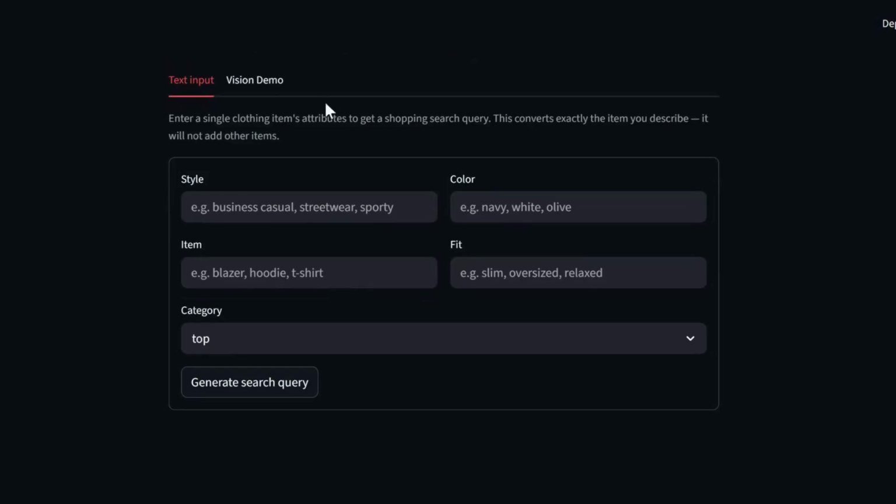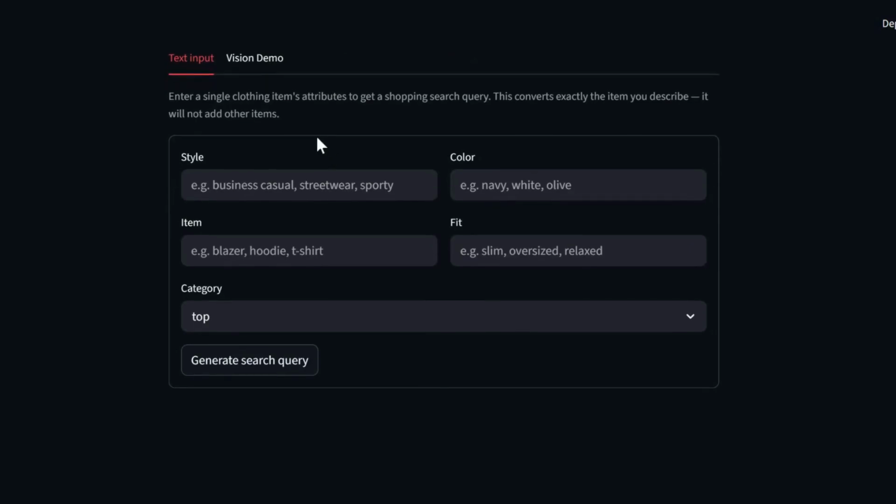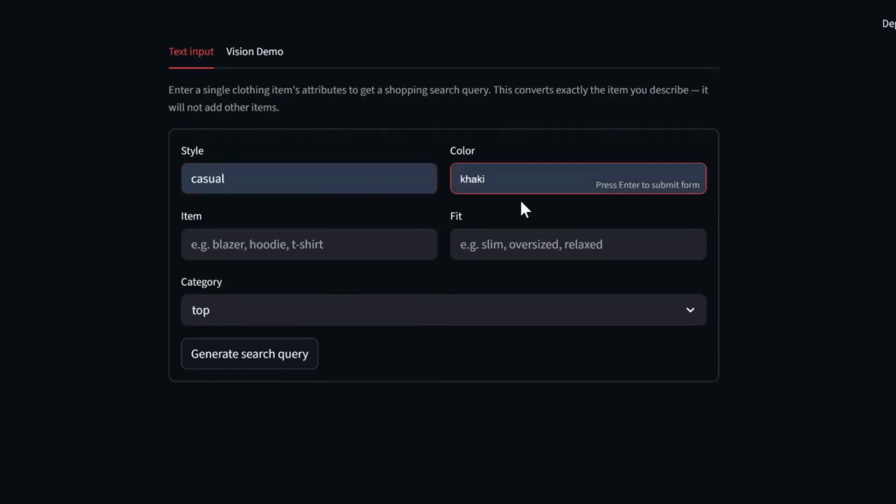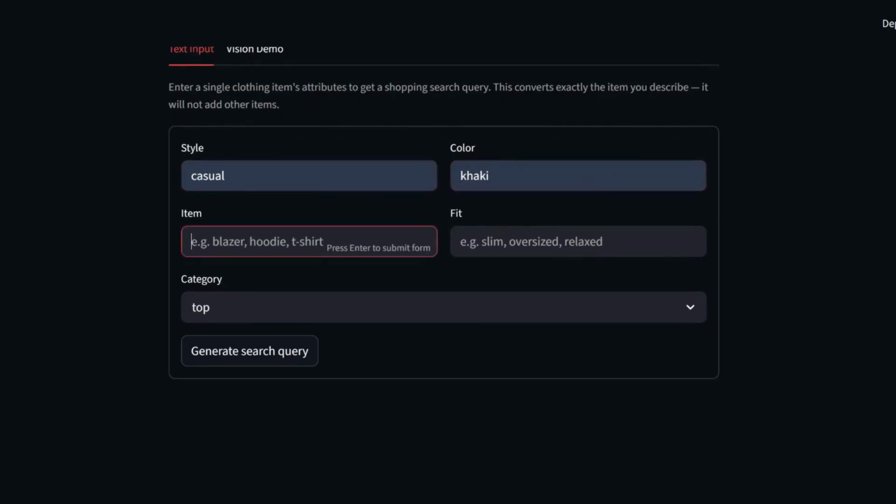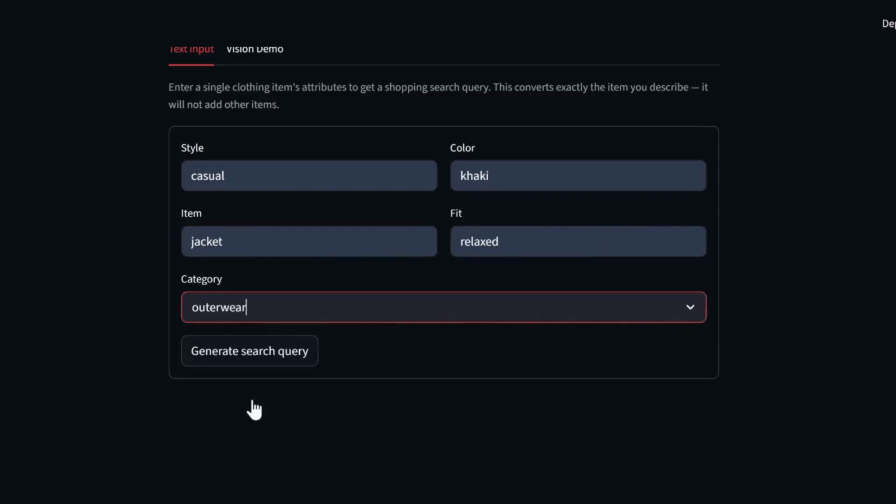Let's just start with the text input tab. I will just describe an item myself. So style is casual, color is khaki, item is jacket, and fit is relaxed. So for category I put jacket. So I put wear.